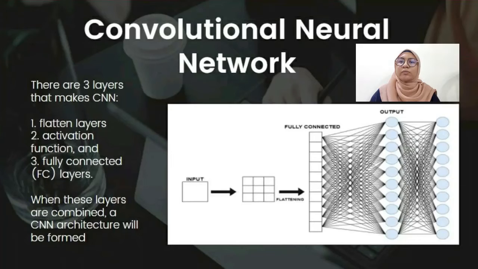The input image from the previous layer is flattened and fed to the FC layer. The flattened vector then undergoes few more FC layers where the mathematical operations usually take place. In this stage, the classification process begins to take place. This is the picture of CNN architecture.